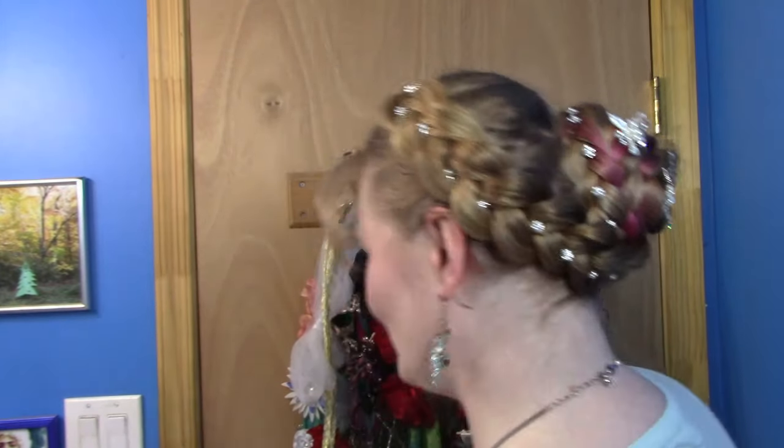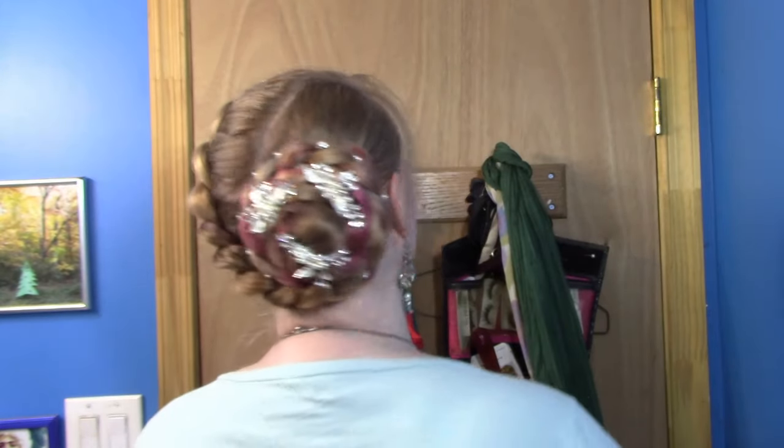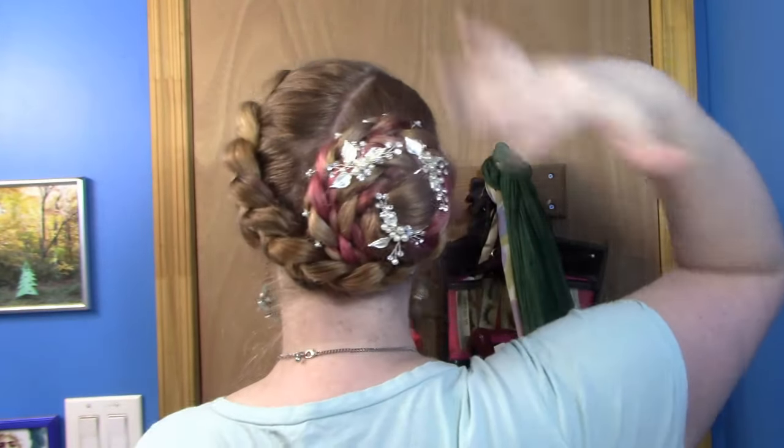There's a lot of sparkle. It's a big floofy braid. It's a pretty bun, but we're contained because I like being contained, at least my hair. And we have a little bit of exuberance in our prettiness. This would be a pretty wedding style.